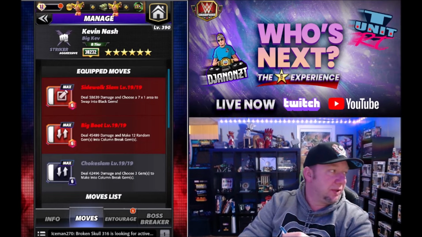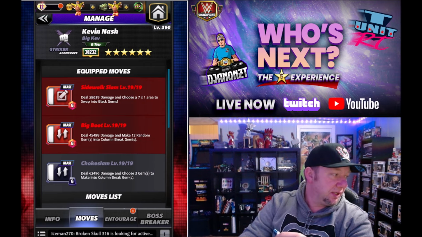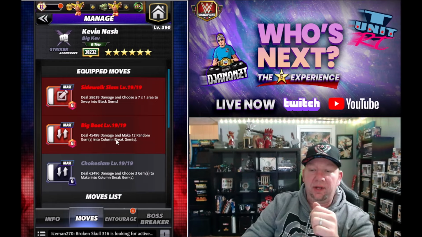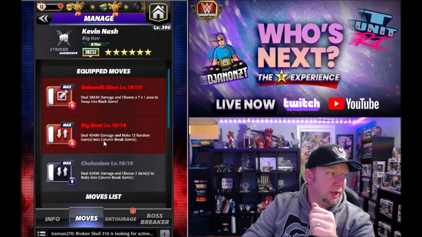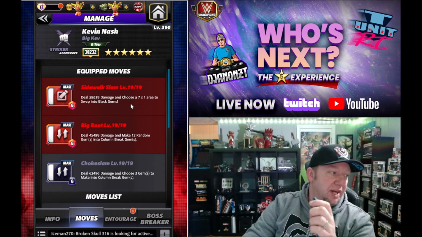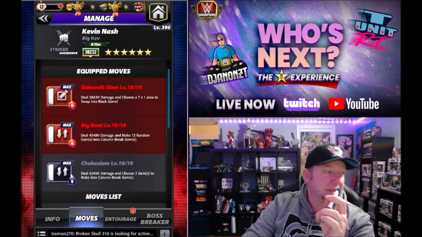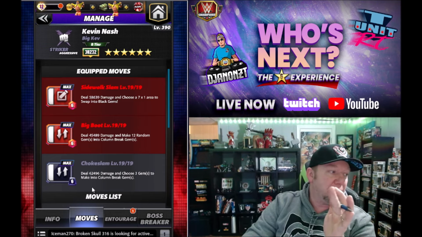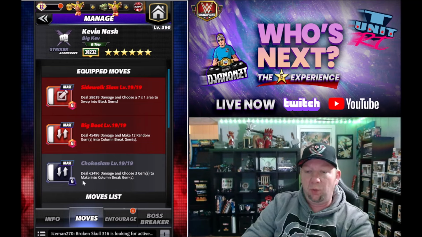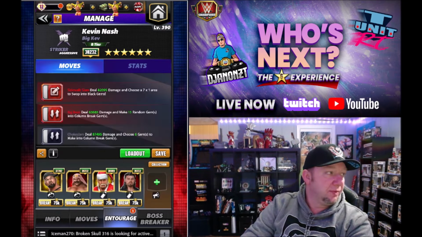Looking at the builds here, there are some notes on what was changed. Big Boot now generates 12 gems into column break gems instead of 4. Sidewalk Slam costs 6 MP now instead of 9. Sidewalk Slam turns a 7x1 area into black instead of a 6x1. Choke Slam costs 6 MP instead of 8. Halloween Havoc gear adds 3 plus column break gems instead of 1. So, yeah. Alright, so we're going to run it this way with the new moves now.